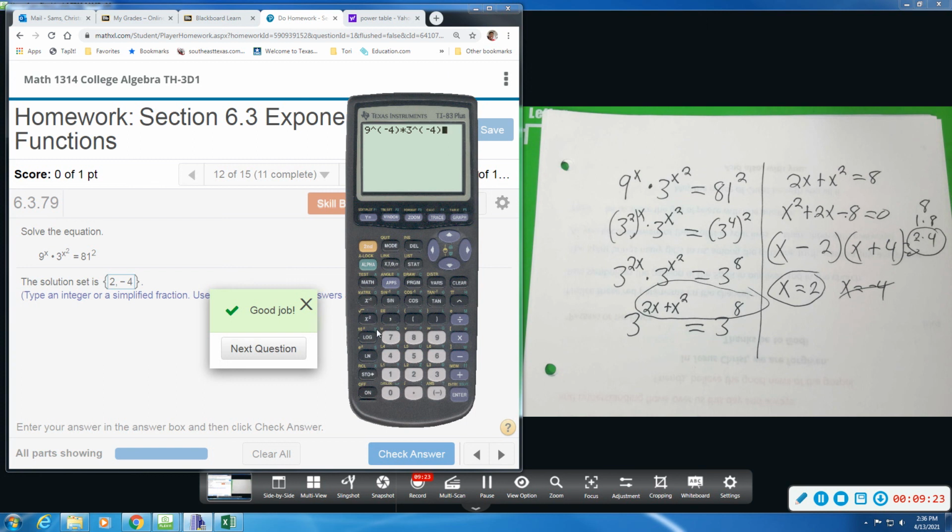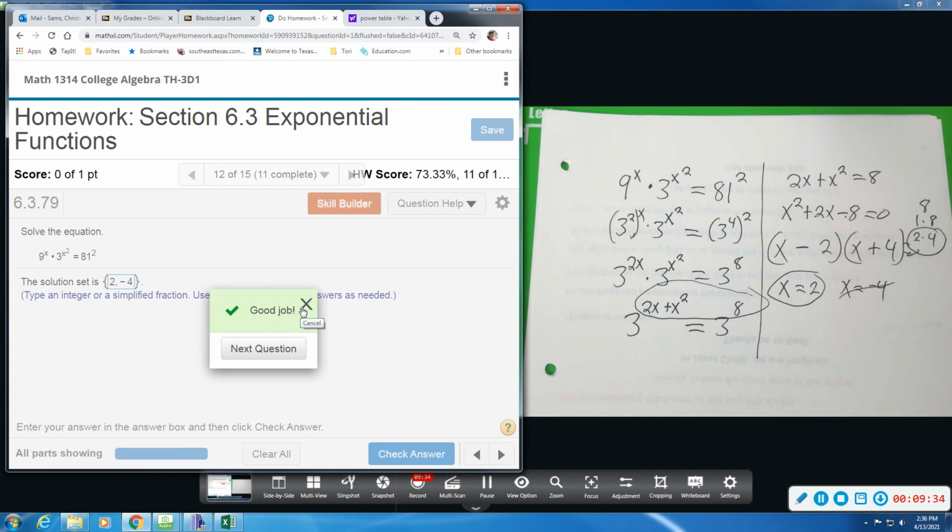Maybe I didn't type it in right. That should be squared on the outside. Like that, yeah. Okay, yeah. So I didn't type it in correctly. It was a calculator error, human error. Okay.